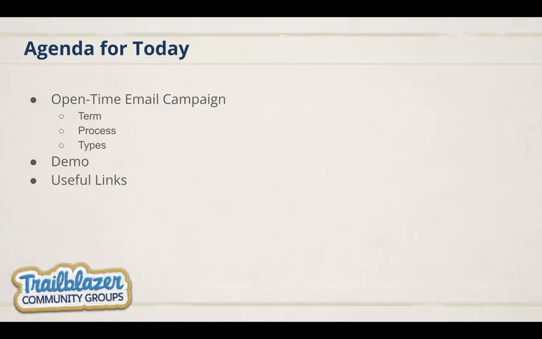So, I will also present you the agenda for today. Open time ML campaigns are basically nothing very complex, but it's still worth covering some theoretical parts. So I will guide you through what it is, why it's open time, why it relates to ML campaign, what is the process of it, and what are the types of these campaigns, because there are two types of them. I will show you around in the demo, both in Marketing Cloud Personalization and Salesforce Marketing Cloud, and share with you a link. It will be basically one link leading to official documentation on how to set up an open time email campaign. So let's get started.